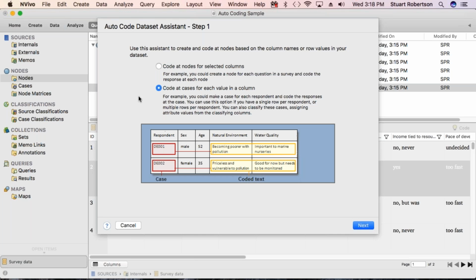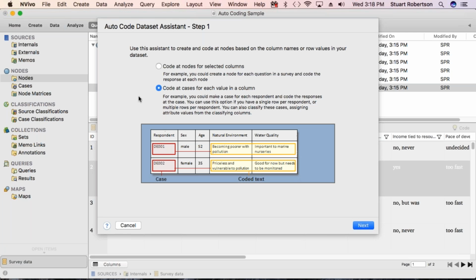Basically, what that does is it creates a case, which is simply a special kind of node. It'll create a case for each of the respondents, and it will place their particular responses into their case.